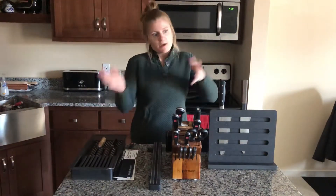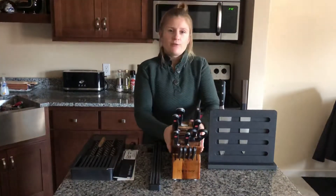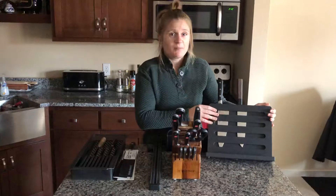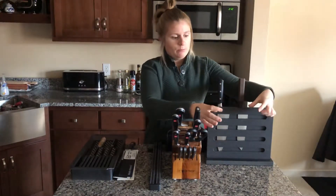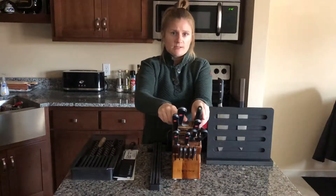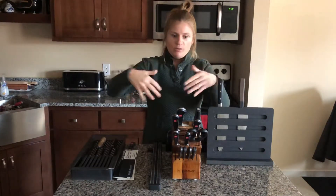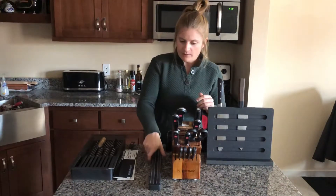Now to the other side of that — if you have more counter space, we have some nice decorative pieces like your knife blocks. They come in different designs and patterns. I also know Boda makes a block with little sticks in it, so instead of having separate slots for each knife, you just stick them in and the little sticks move around the knife so they can be wherever in the block. Those are really nice.